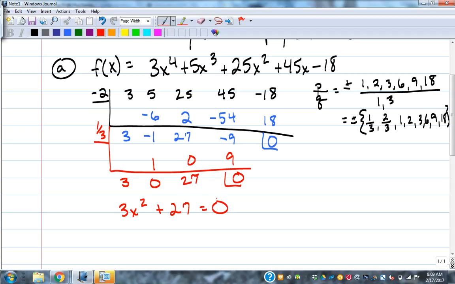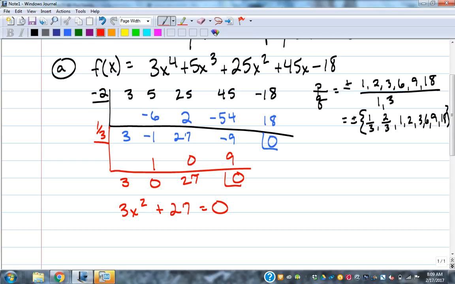is equal to 0. Was there an easier way to find the number that would work, like the -2? The graph is how you find that number. You're going to graph it, see where it's crossing the x-axis, and then hit trace and type in the number you think it is. The y should be 0 if it is, and that's how you do that.